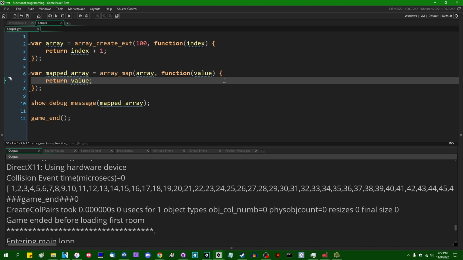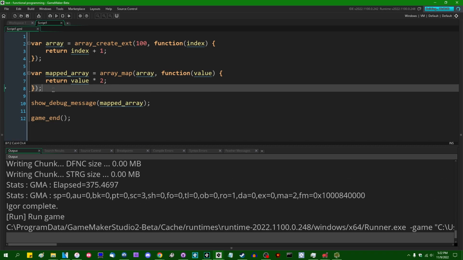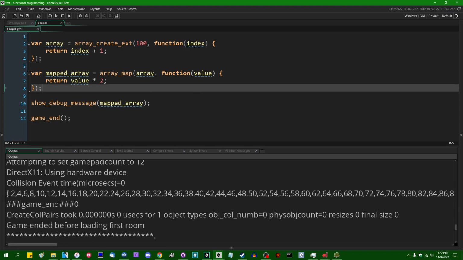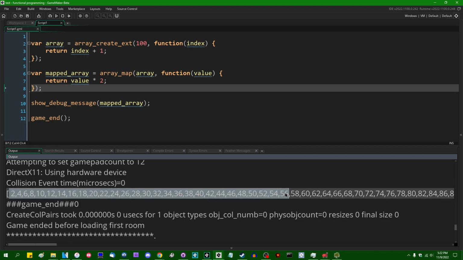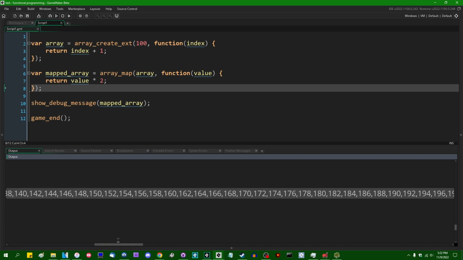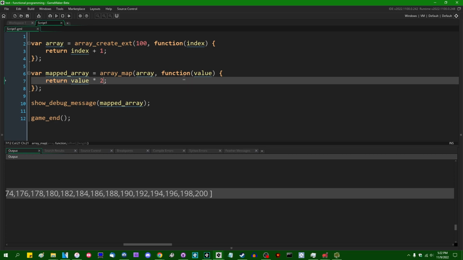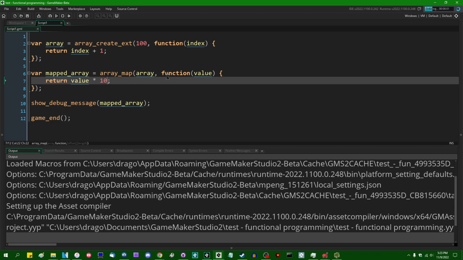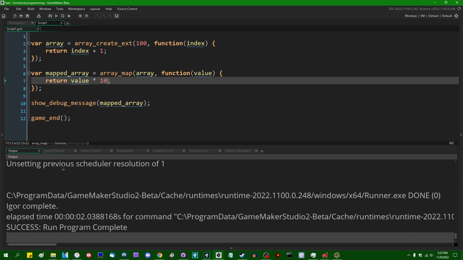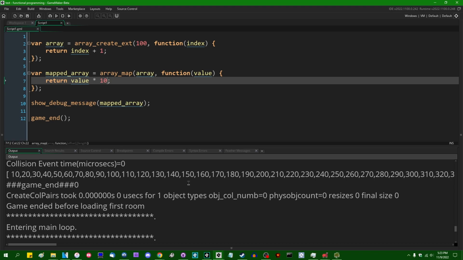If you wanted to instead return, for example, double the values that were in the original array, this is going to give us the even numbers 2 through 200. And it's going to be counting up, and it's going to be the first 100 even numbers starting from 2, 2, 4, 6, 8, and so on. And it's going to count us all the way up to 200. And this is going to be a rather simple way of creating an array which is going to have each index being double the value of what was in the original. If you wanted to multiply by 10, you could multiply by 10. This is going to be the numbers 10 through 1000 rather, spaced out by 10, multiples of 10.